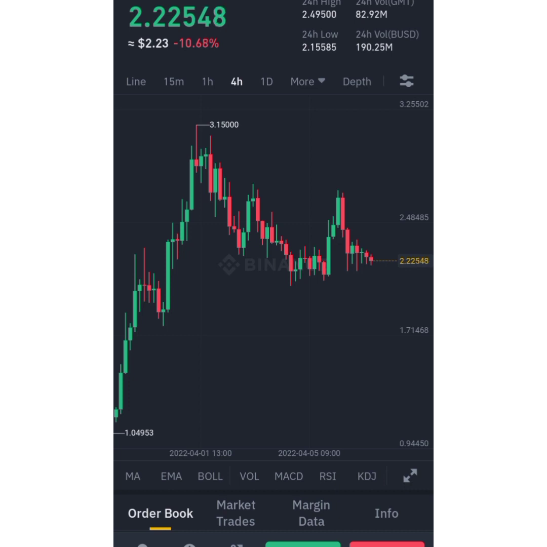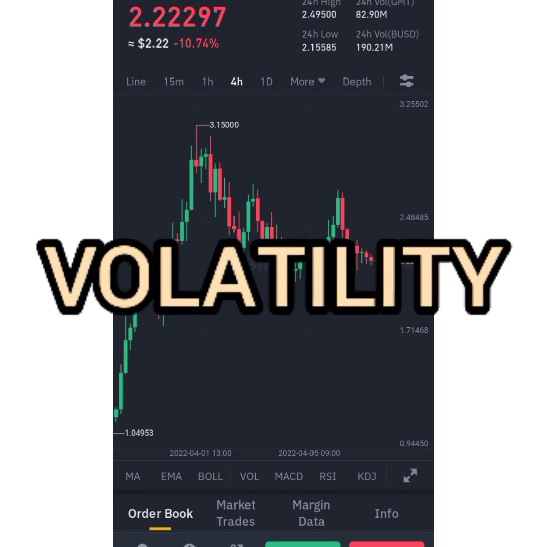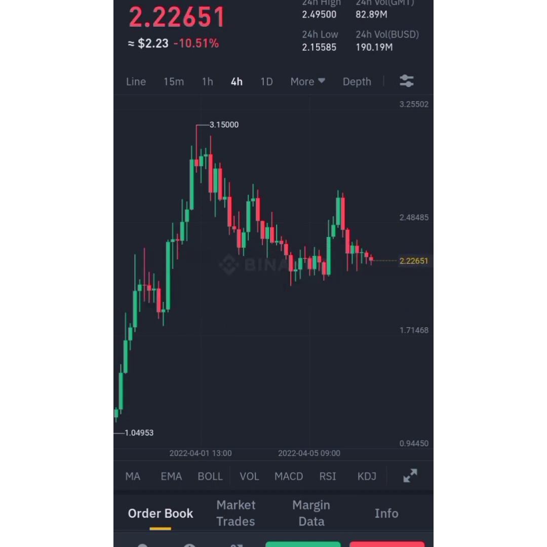Momentum in the market is telling you if there's high volatility. In other words, is the market running at a burst or is it squeezing? By burst, I mean, is the market exploding or is the market contracting? In other words, is there high volume or is there low volume?